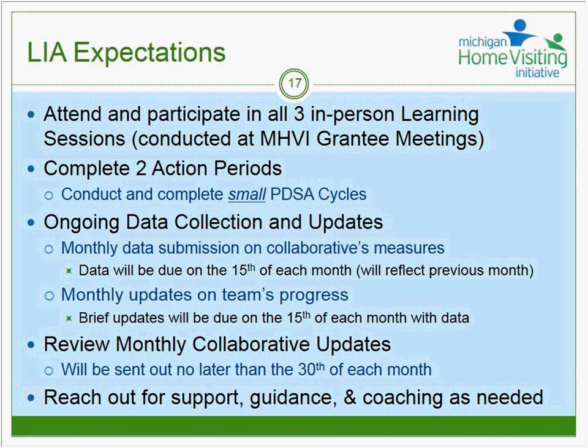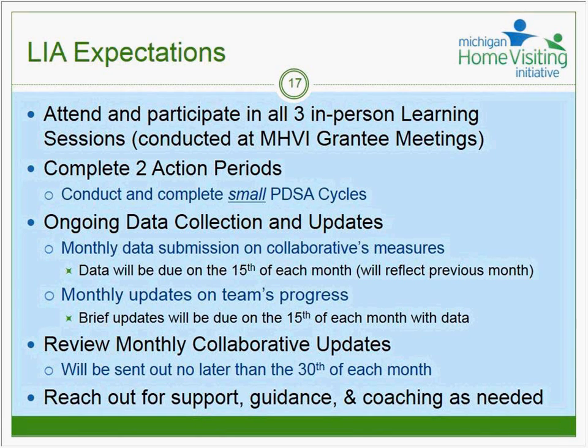We want you to be able to say that you've completed at least 2 action periods. You have small PDSA cycles within your 2 action periods. This might be 2 small cycles. This might be more based on the needs of your group. We will help you select how to move on from cycle to cycle and how to structure your team in the best way. But you'll do those small PDSA cycles in the 2 action periods between learning sessions 1 and 2 and then 2 and 3.